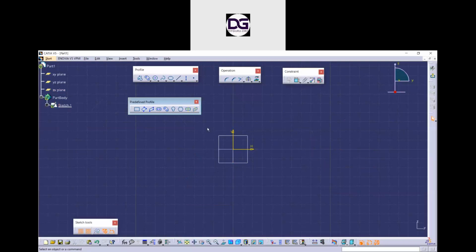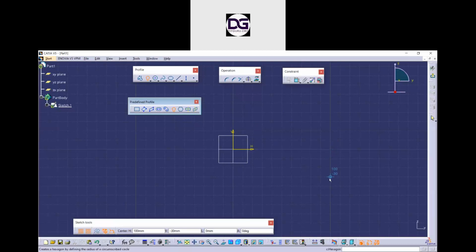Now let's move on to the next option. The next option is the keyhole profile. This feature is used whenever we have a fixed profile of the key we want to use.